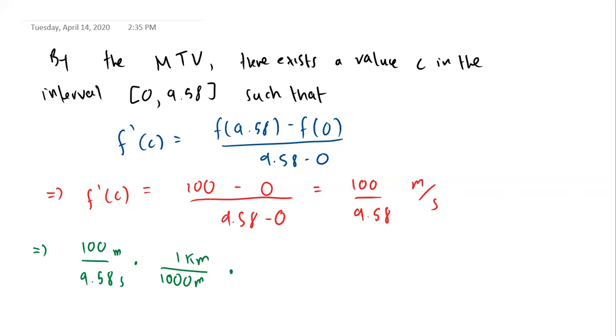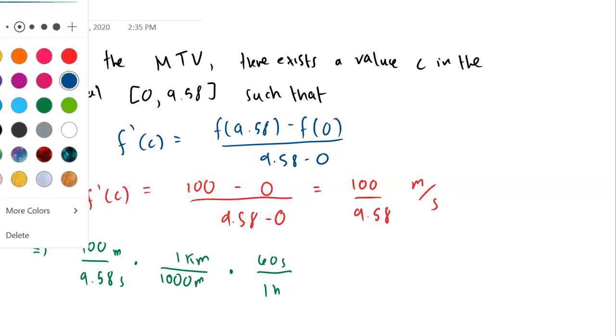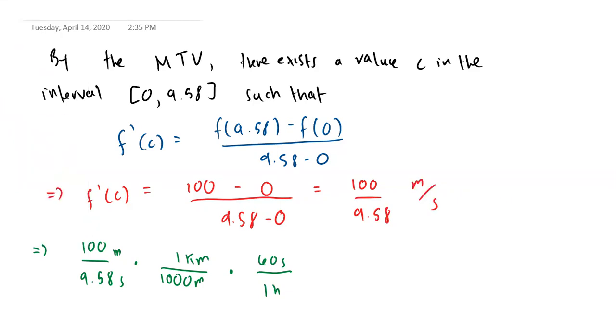We also want to convert seconds to hours. So there's 60 seconds in 1 hour. And notice that I could have as well written 1 hour divided by 60 seconds, but I write it like this because I want the seconds and the seconds to cancel. I want the meters and the meters to cancel. So that's why I write it in this particular way. So if we simplify all this, we have 3 zeros that cancel with the 3 zeros on the bottom. So this ends up being 6 divided by 9.58 kilometers per hour, which is, of course, greater than 1/2 kilometers per hour.